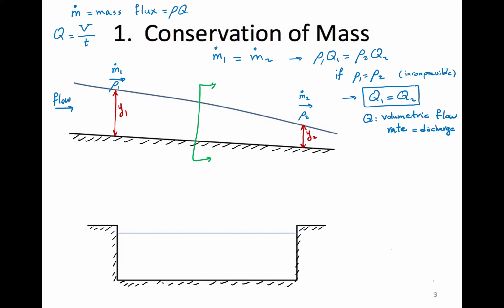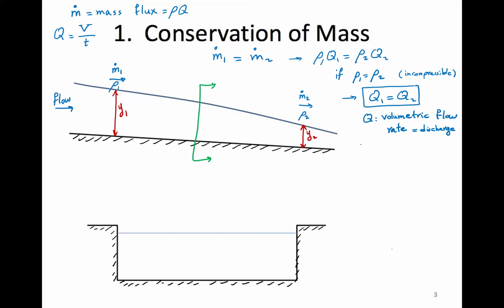So conservation of mass says if the fluid is incompressible, so density doesn't change, then discharge won't change from section 1 to 2. And remember, the condition is that we're not creating mass, adding mass, or losing mass. So this is one channel. We don't have a secondary channel coming in or going out between 1 and 2. So we're not adding mass or losing mass. Okay, so that's good.